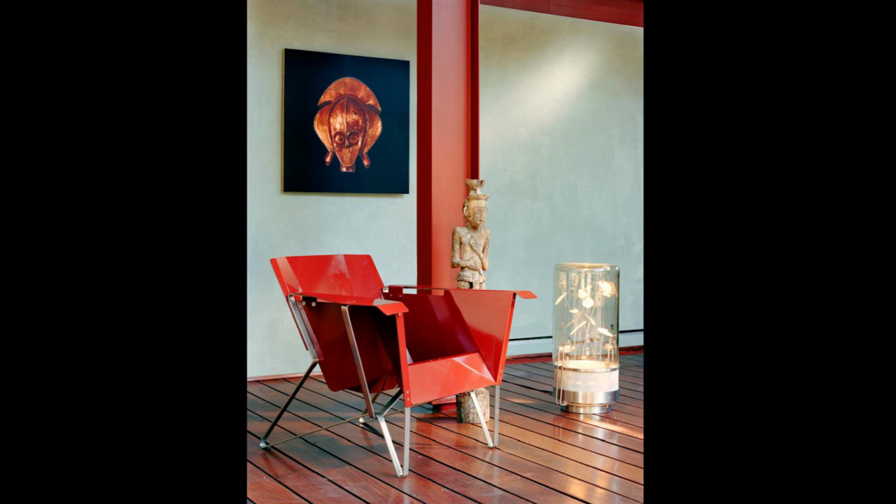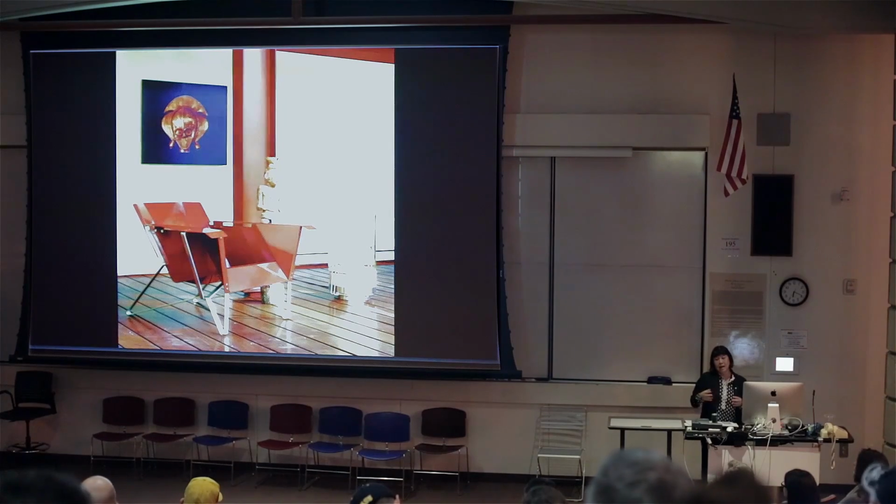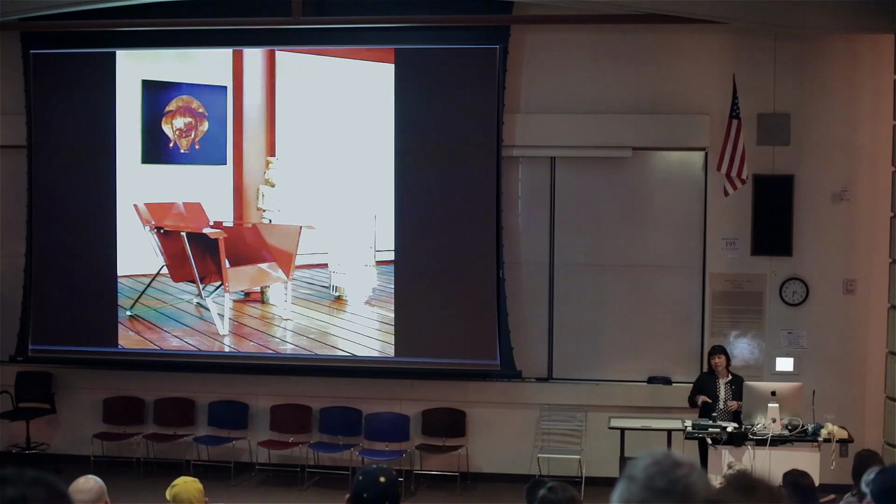Also, we have an interest really more in the spatial experience of architecture, and we're less interested in the professional boundaries. Landscape architect, interior designer, for us are really irrelevant nomenclatures. And so we love thinking about the design of a chair or a lamp or fixtures and fittings, and we see them as just a natural sequence from landscape architecture to other scales that are part of the inhabitation and the experiential understanding of projects.